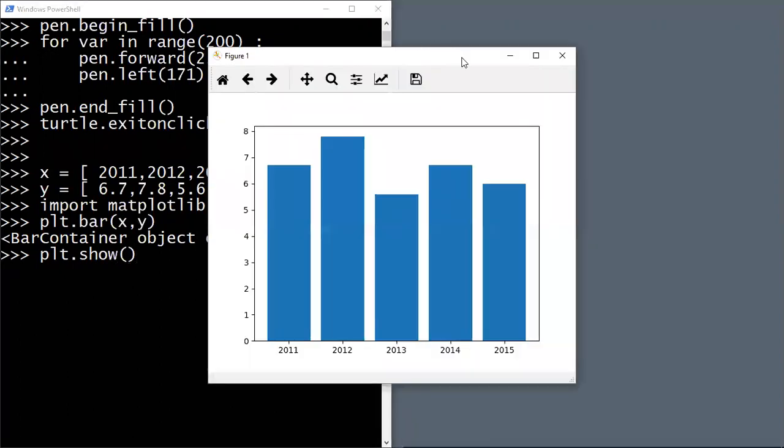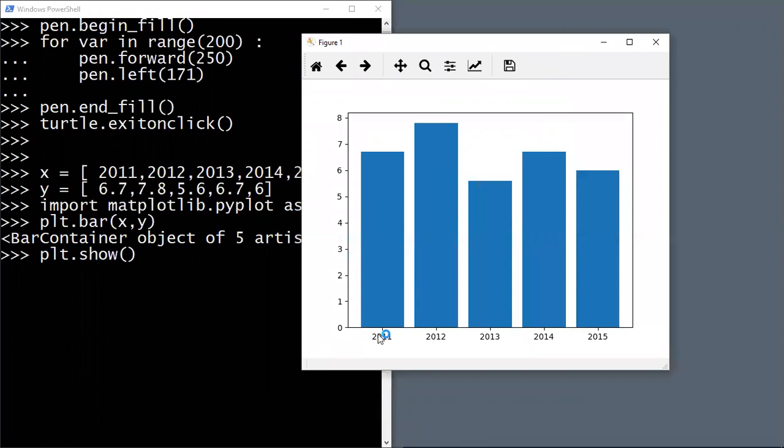So it will just create a chart for you, like in 2011, how much the growth, in 2012, what is the growth. And this is handy. Again, I have written only 4 lines of code, and I am able to get a graphical visualization of data. So this is how Python modules come in handy, and you can do a lot of things with Python.